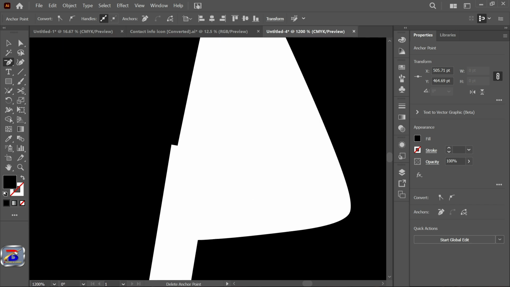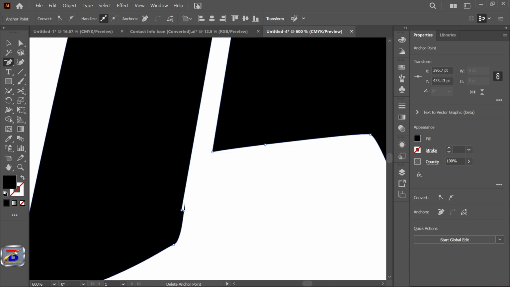Here I am using the Delete Anchor tool for removing unwanted anchor points.